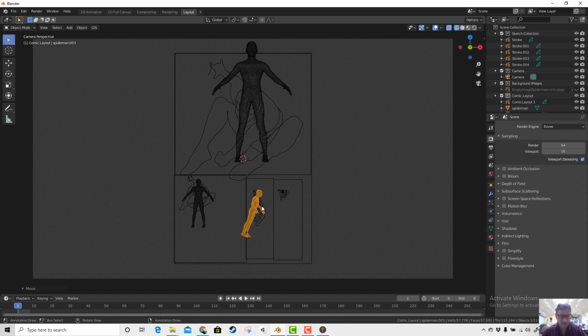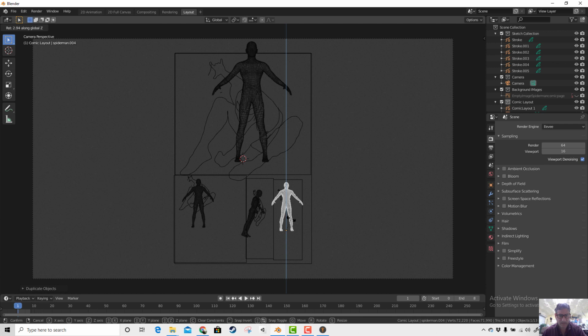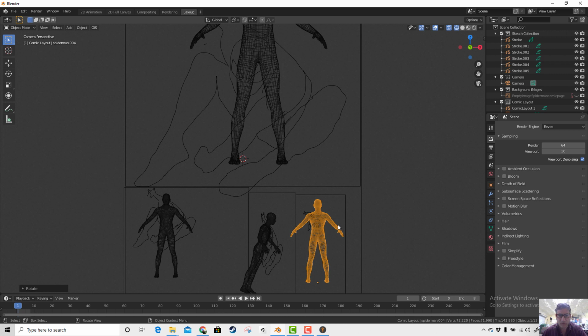And then in this one, he was rotated completely around the z-axis by 180 degrees. I may have to just go rotate 90. There we go. So his back is there and then shrunk way tiny.